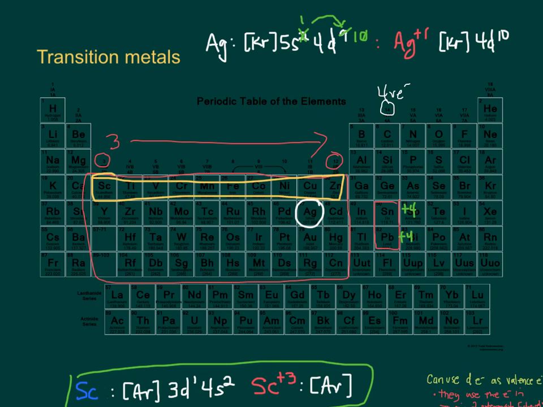But for whatever reason, which I'm not going to get into, they are also capable of only losing 2 valence electrons. And that would make them have a +2 charge. So those are really common things for tin and lead specifically to do. So you're going to see that happen, and I just wanted to make sure that I mentioned it.